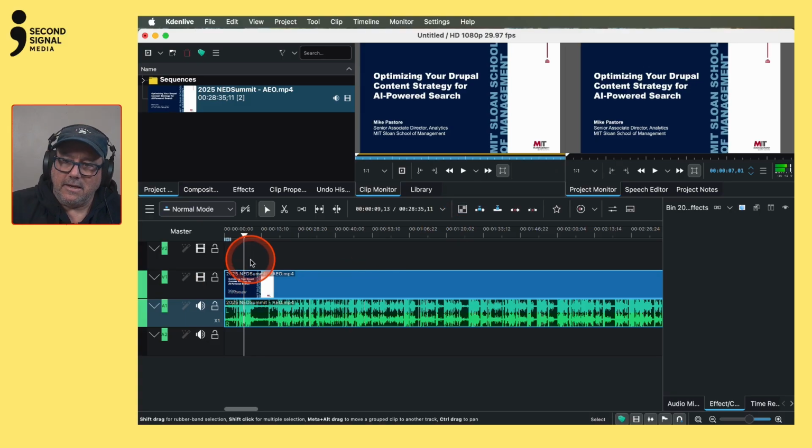In the timeline, you'll see that each one of these is a track. A video file comes over as two tracks. So you'll see it's a video track and an audio track. If you drop an image into a track, that is just a video track. And we're going to do that in a few minutes.